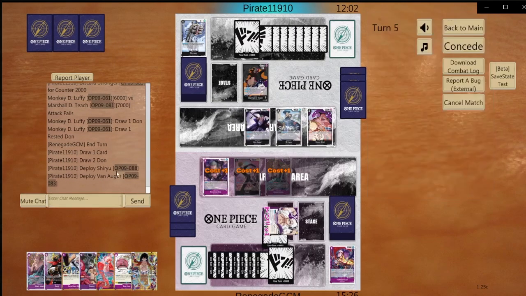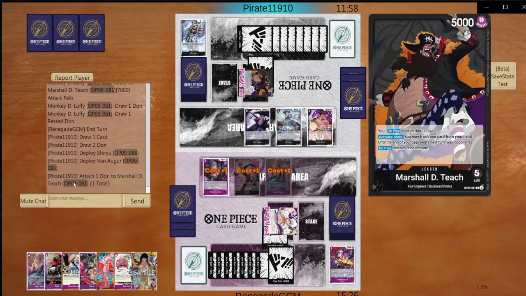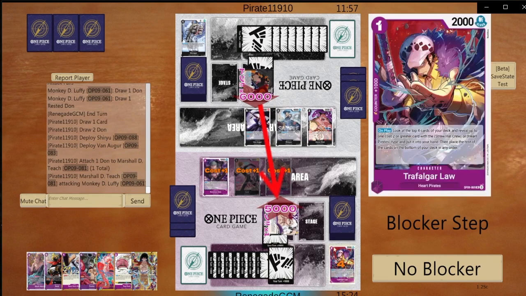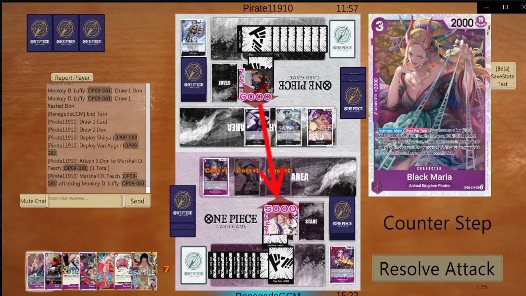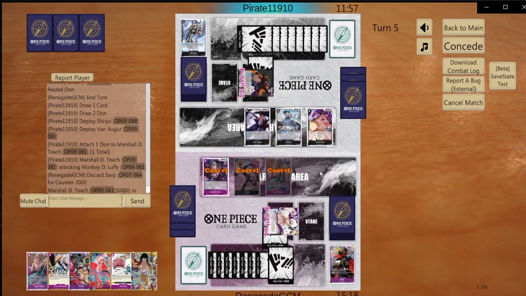Alright, he plays Bound Augur. He can rest it to give a character -3 if his leader's Blackbeard. So here he's going to go 6 on 5. I'll just use a 2k to counter out. I'm going to use a Sanji.